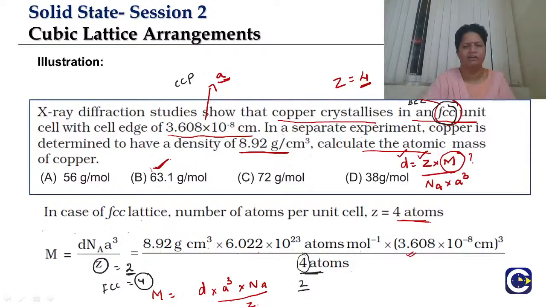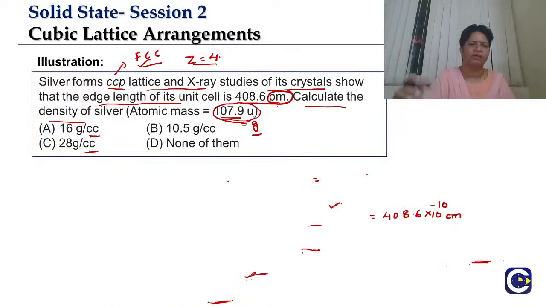Right? The general one that will be, most questions they concentrate on FCC. You will have some questions asked on BCC. Simple cube will be very rare. Then we have the CCP. See, either if it is given as CCP or an FCC, we will have to consider that as an FCC with an effective number of atoms as 4. So, any doubts?